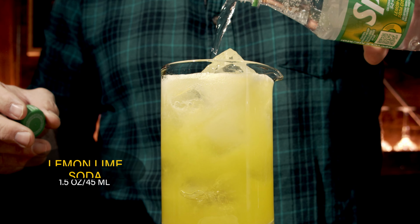However, if you let this sit for a moment, it's gonna slowly change color. But I'm a little impatient, so look at that. Absolutely gorgeous. Let's try it out. That is much better than you think it would be. Yes, it's very sweet. However, the flavors are actually balanced in there really, really well.